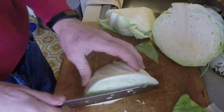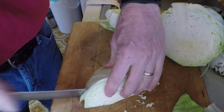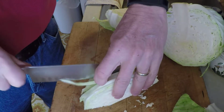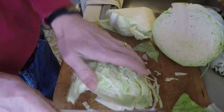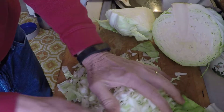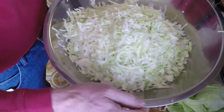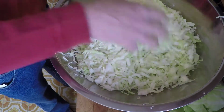Then you slice it into very thin slices. If you liked the smaller grate, you can run it through a grater. I never do. I like this small hand-cut size. Cut those into small pieces, the final sized pieces that you want in your sauerkraut. Dump that into a big bowl. Okay, once it's in the bowl, this is all one head of cabbage all cut up.